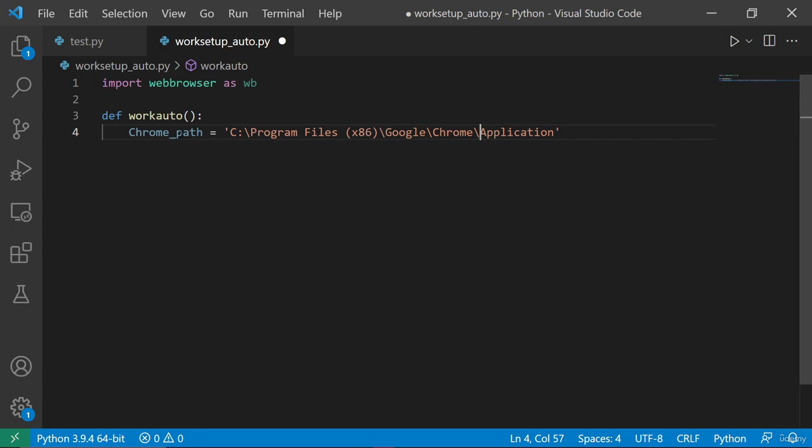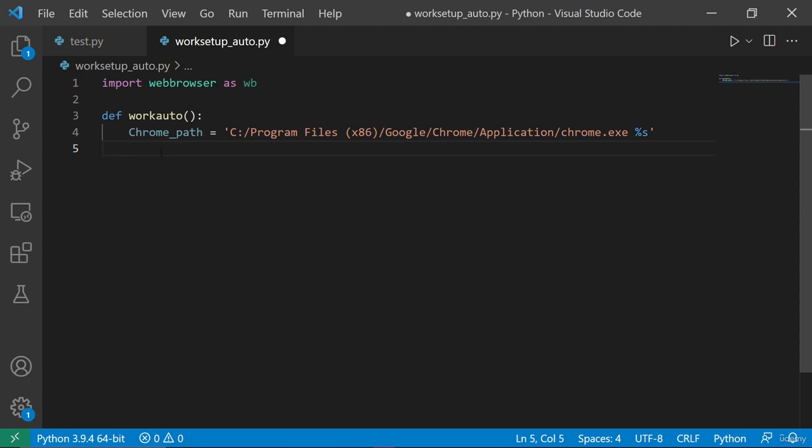And also we will be changing this backslash to a forward slash, and at the end of it we will be adding chrome.exe, and we will be adding a %s here, so it will be converting it into a string.